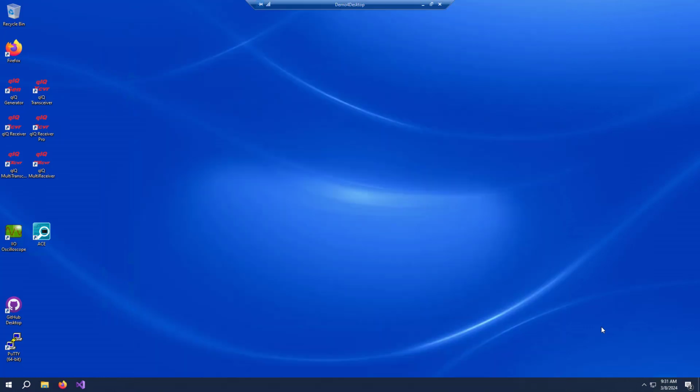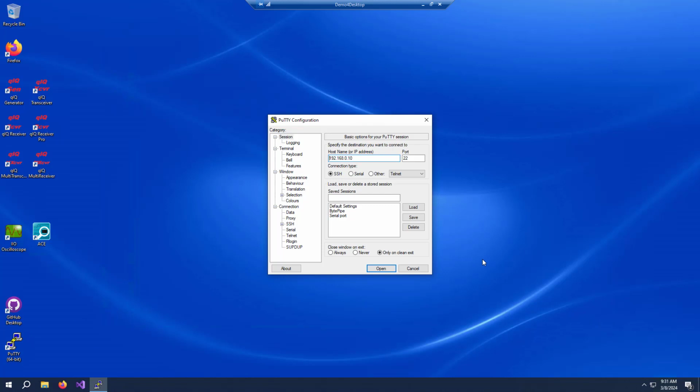So the ADS9 has been turned on and booted up, and what I like to do first of all is to run a PuTTY terminal to the device. You can either do this with a serial connection to the microZ board on the ADS9.